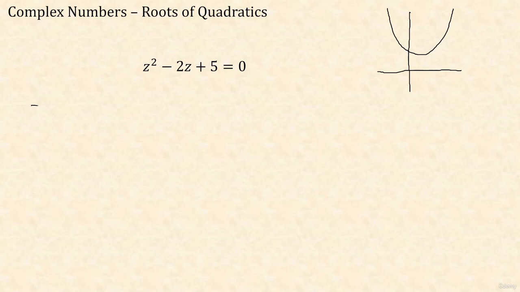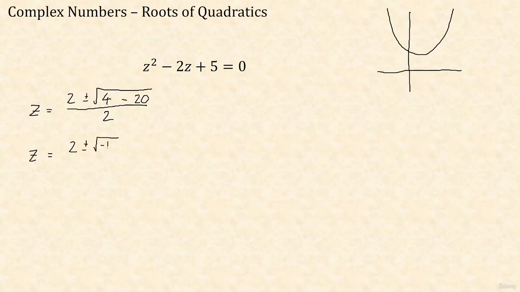So the quadratic solution, remember, we just do negative b, so that's 2, plus or minus the square root of b squared, so negative 2 squared, which is 4, minus 4ac, so minus 4 times 1 times 5, so that's minus 20. You can already see that negative discriminant means there's no real roots, over 2a, which is just 2 times 1, so over 2. So what do I have in that bracket? I've got 2 here, plus or minus, and that's the square root of negative 16. And that's all over 2, so we can simplify that.